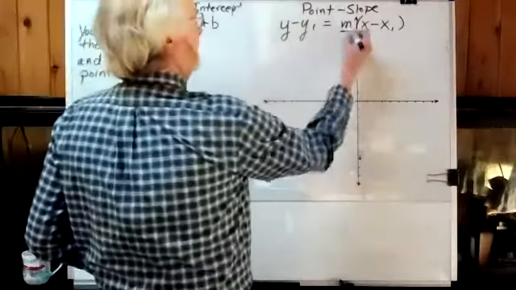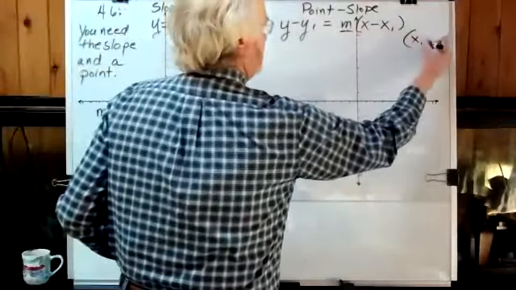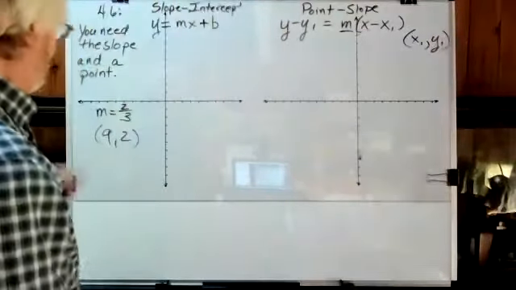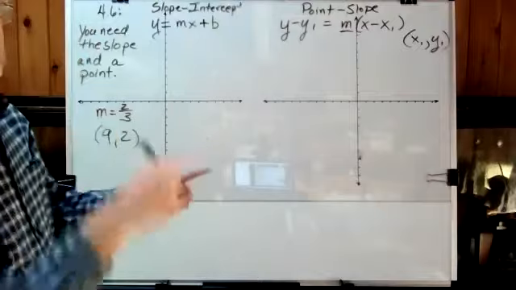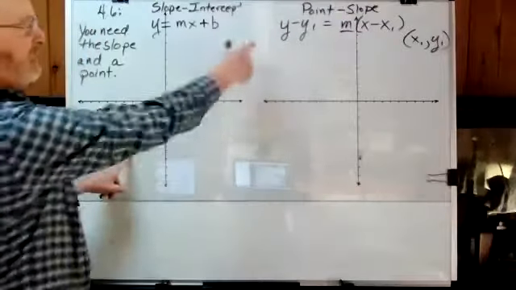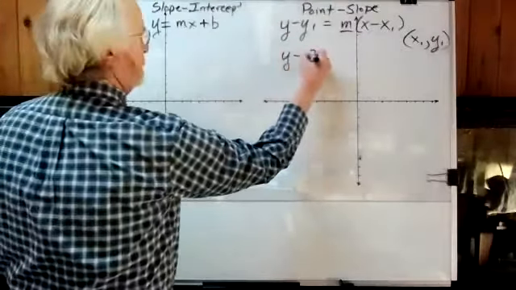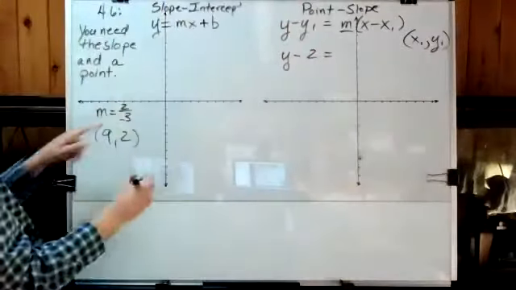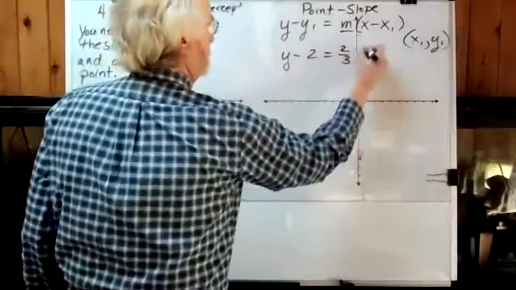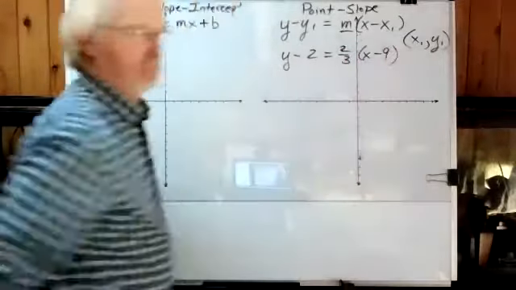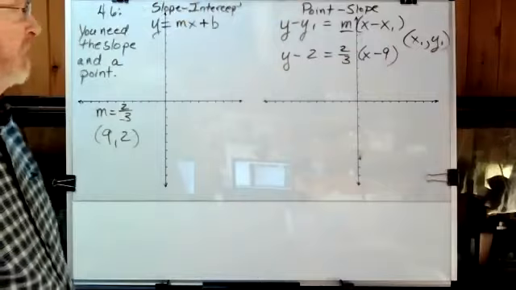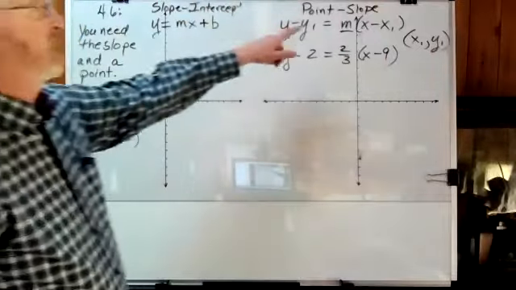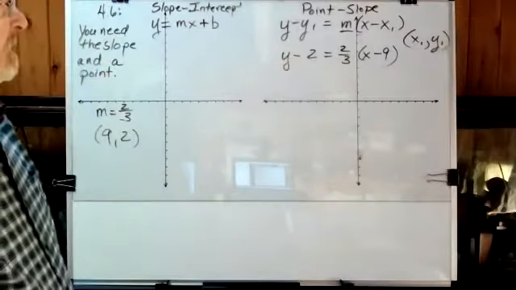Here's the m, the slope value, and the point that you know are the x1, y1 numbers in that formula. So make sure you get the x and the y correct. Right? I want the y value to start. Y minus 2, the minus comes with the formula, okay, equals 2/3 x minus 9. Again, that minus sign comes with the formula, okay? So that is now an equation for that line. And I just need to now do the work to rearrange it to get it in the shape to finish.